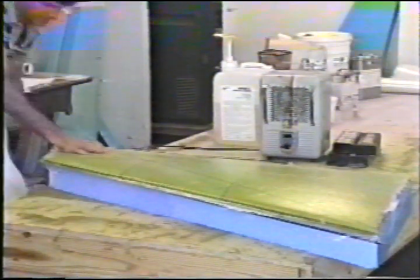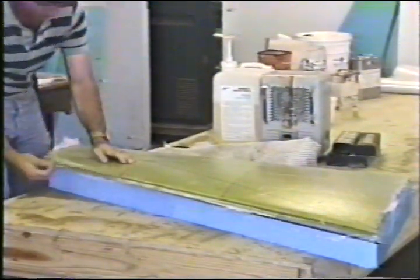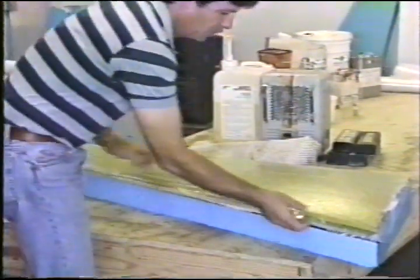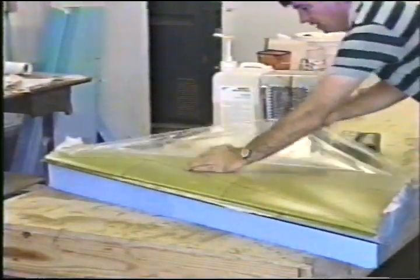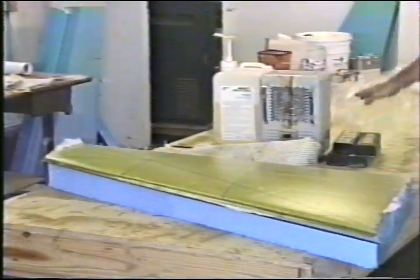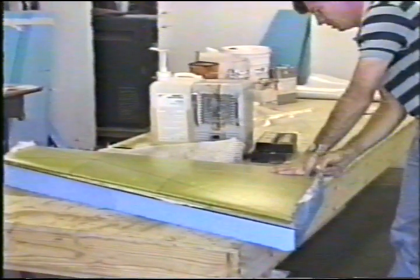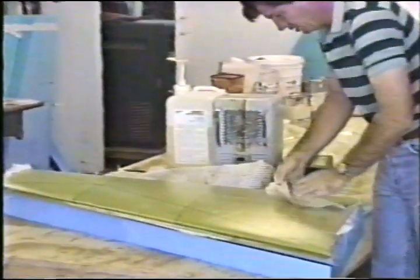We're going to do a little trim here at the end, so leaving a little of this material behind won't hurt. Okay, now the bleeder, the perf, has done its job. Perf is also known as release, or release film, allowing the bleeder to debond from the surface. And it's still usable. Now we can pull the peel ply, which also removes more of the extra resin.